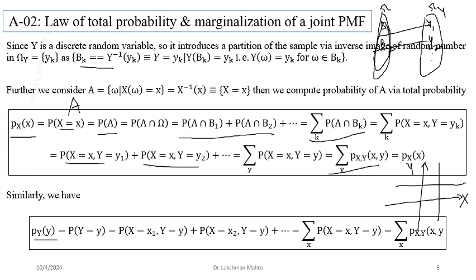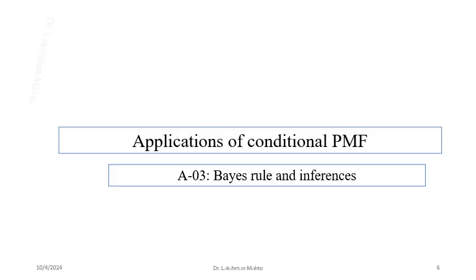You are talking about all points on the line Y equal to small y. So then you will get the probability of observing that y. So this one is the marginal probability mass function of X, that is what the row or column is giving. In the last example, the column sum is giving the probability mass function of X. All possible column sums give the probability mass function of X, and all possible row sums give the probability mass function of Y. That we have already computed in the last example, the column sum and row sum, and you can generalize that.